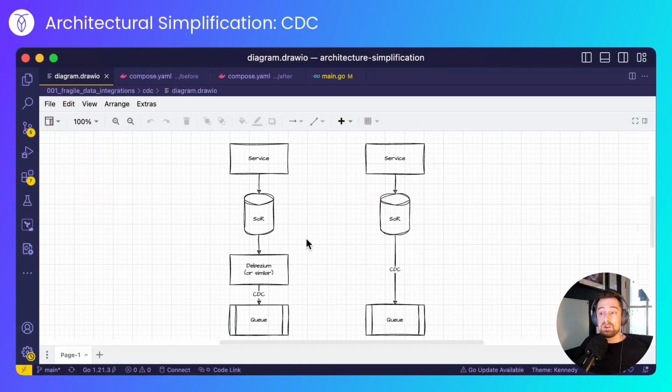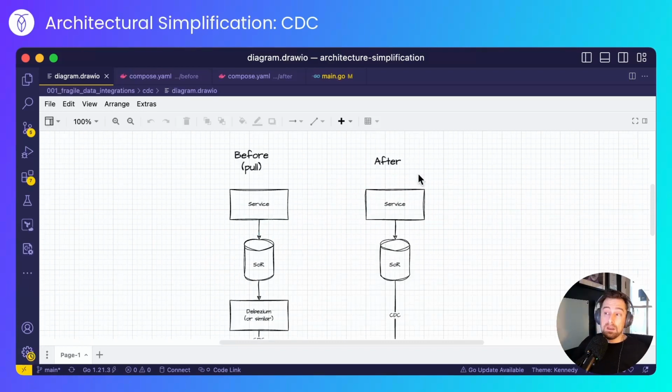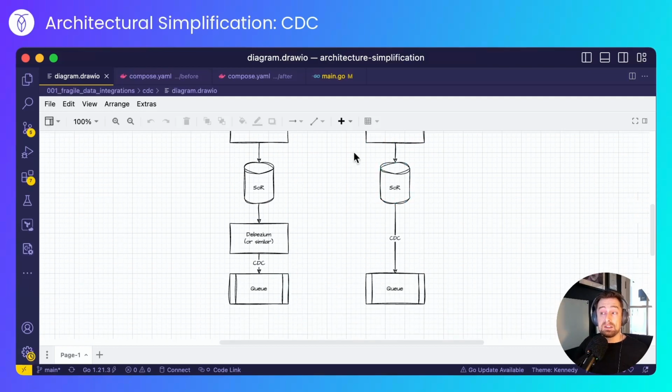In today's demo, I'll be going through a before and after scenario whereby a service will write to a system of record, which won't have CDC embedded into it, something like Postgres, for example. And to enable change data capture, I'll introduce a third-party component, Debezium. You can use other components, but Debezium is a great choice, into the architecture. In the after scenario, my service will be unchanged. I'll be writing a message to the system of record, and this time it will be CockroachDB, which does have CDC built in. And therefore, I can remove the Debezium component entirely and just publish notifications directly from the database.